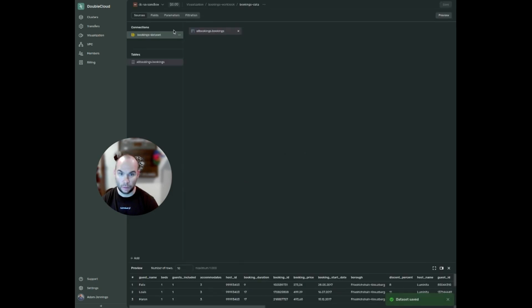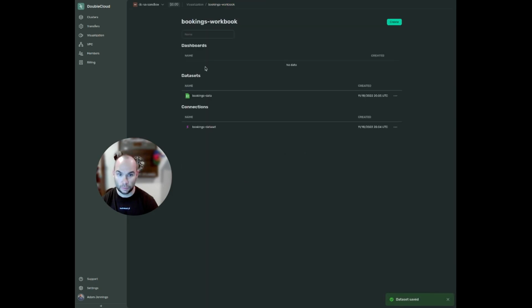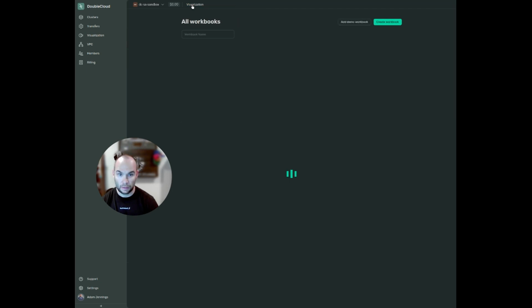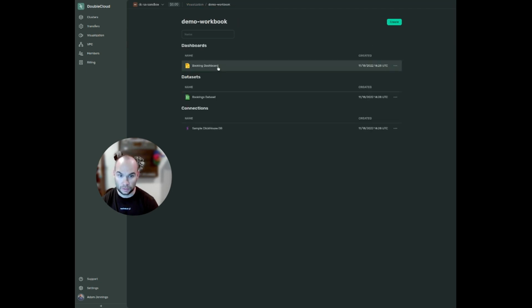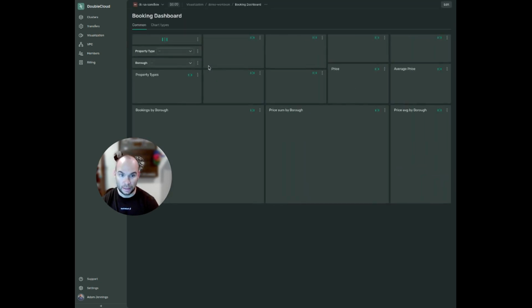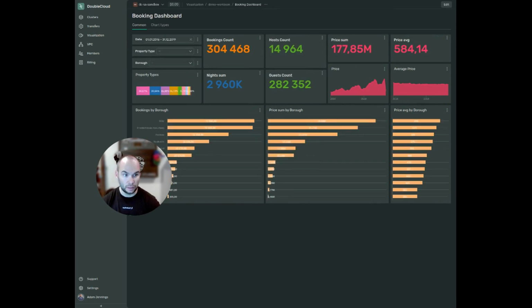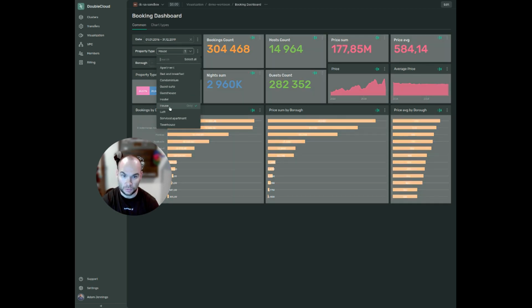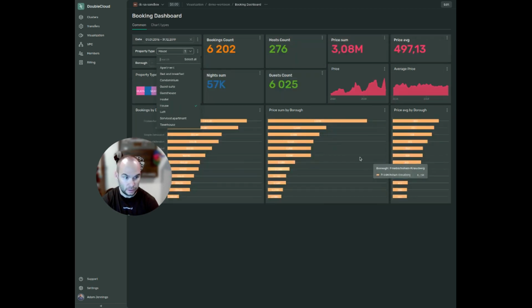And then once I do that, what I want to do on top of this is I want to create a dashboard. But I already have one created as our demo dashboard here. So I'll go ahead and click on this. Just a lot easier than trying to build each one of these individually as we're talking. So you can see here, it shows some of my date ranges here, give me opportunities to do some drill downs, choose houses here. It'll change the rest of the charts on the dashboard.